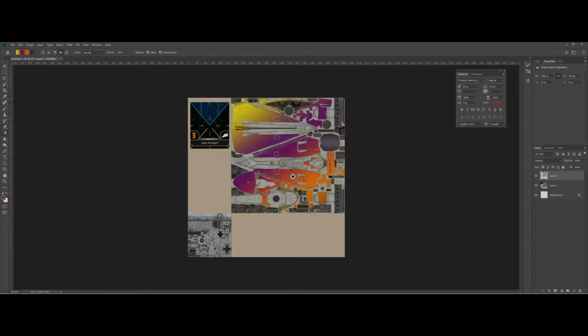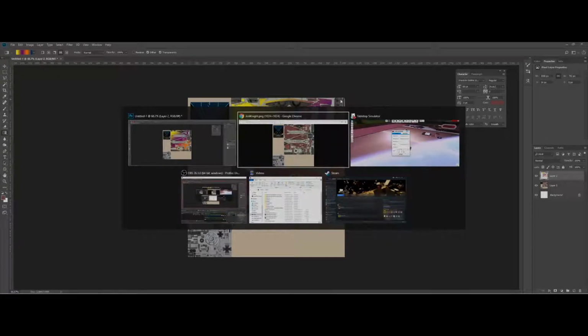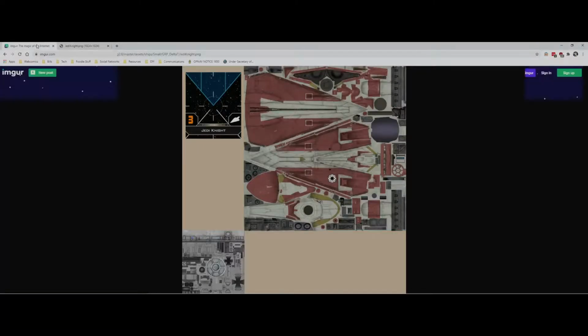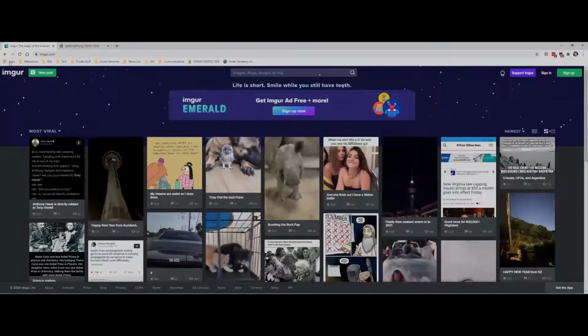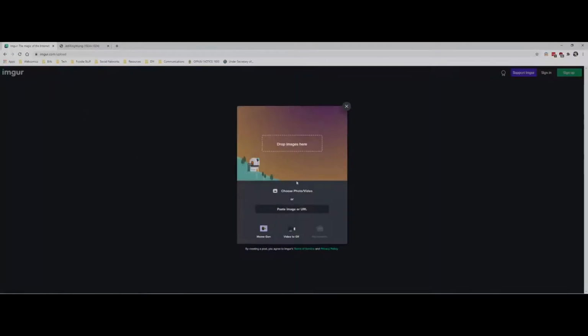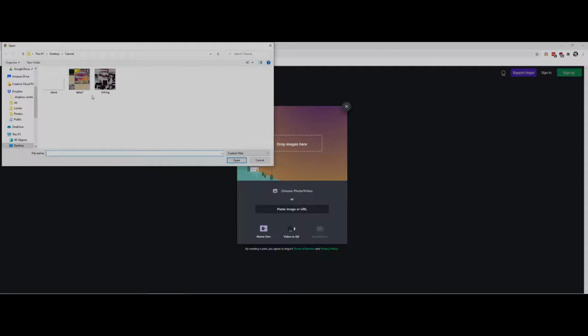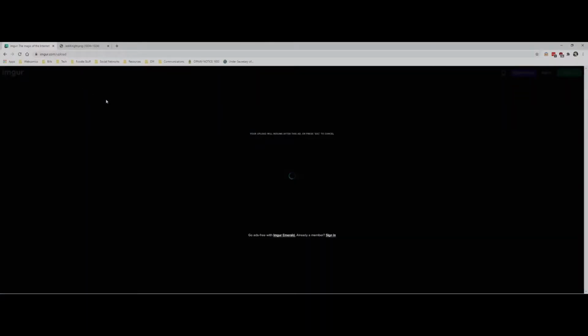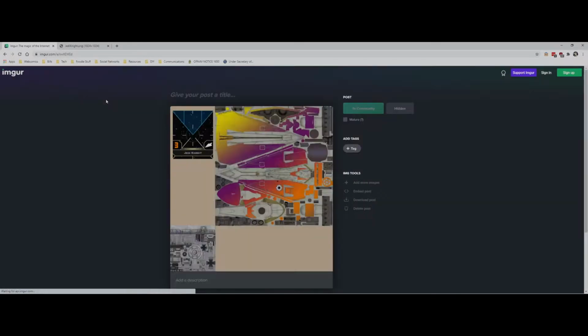But to be able to let other people see this, you're going to want to host that image somewhere. So again, go back to your browser, go to an image hosting service such as Imager.com, and upload that image. Like so. You see a small ad here because nothing can be free on the internet anymore. But now you see upload complete. This is now hosted online.